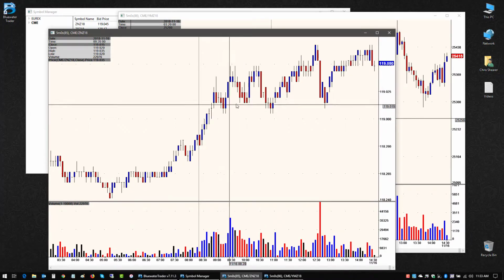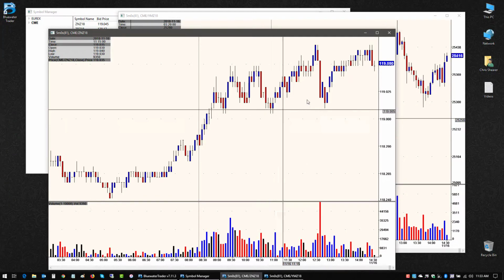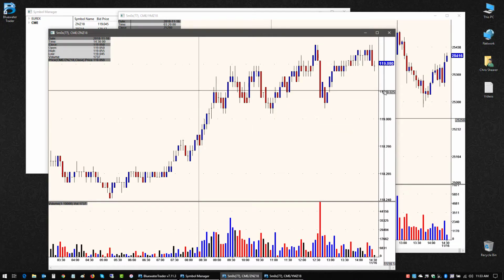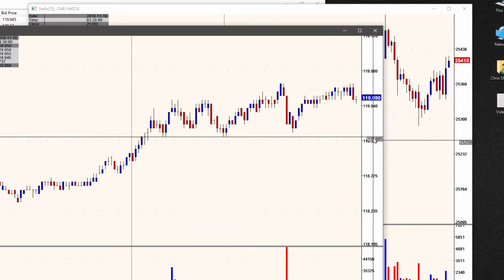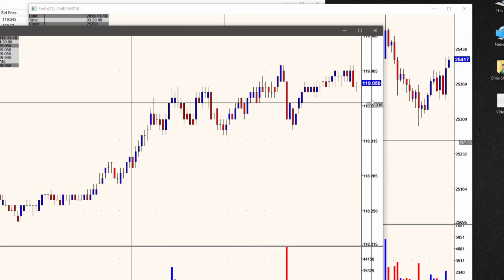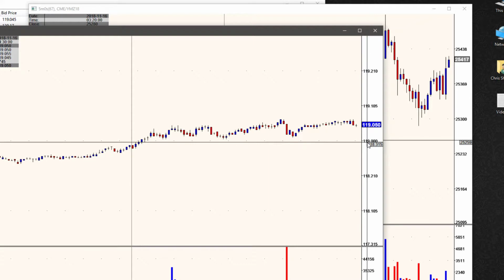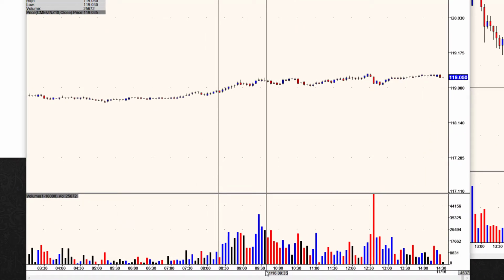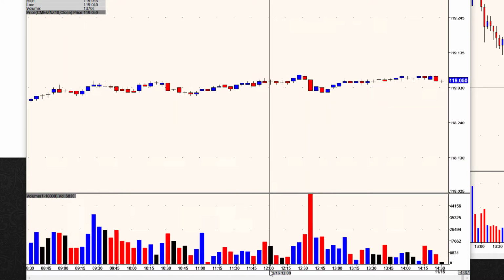Another aspect of the charting that you'll use is some scaling options. There are some basic scaling options that I can use on the fly here. If I put my cursor on the vertical price list and left click and move up or down, I can change the bar height. I can expand or contract the height of the bars on the fly. At the bottom of the chart where the time and date stamps are, if I left click and drag left to right, I can expand or contract the width of the bars.